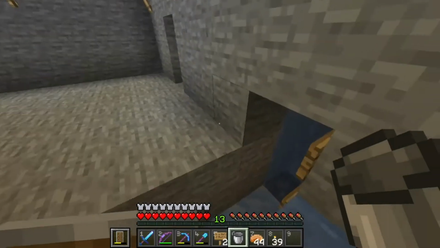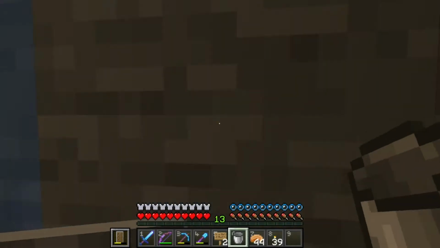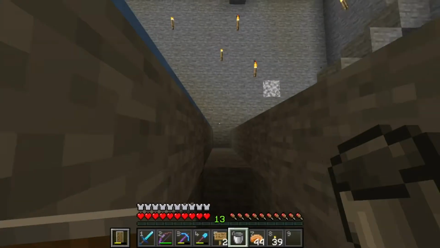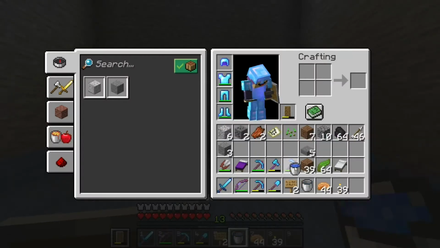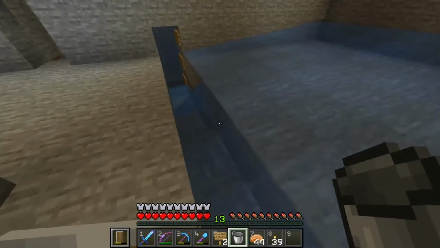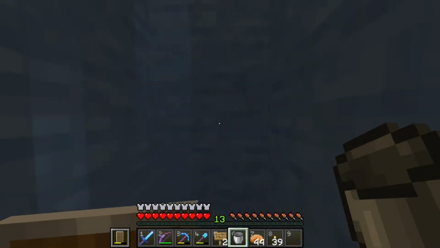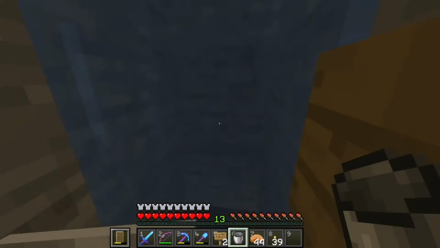Okay, so now we got water here, but there's not a flow pushing it up because they're not all source blocks. So to make them source blocks, let's go ahead and get more water in our buckets here. Go ahead and place that one here. So now we've got water pushing this way, and it goes all the way here. And it'll push them just about into there. The next skeleton that comes down will push the rest of them in there.